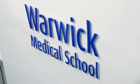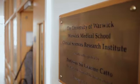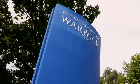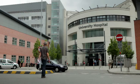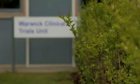Warwick Medical School was founded at the turn of the century and we're now proud that we've established a reputation of excellence both in education and in research. An awful lot of the staff of the medical school work in both Warwick University and in the University Hospital, particularly those in the clinical trials unit.